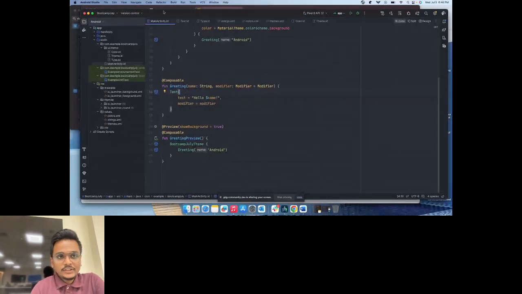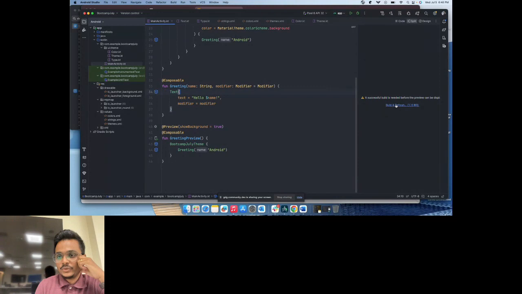Now, once you annotate a function in a particular Kotlin file and add a preview, you would see three different sections on the top right hand corner of the IDE. Just like a typical XML layout where we are able to see the preview of our layouts, a split screen would be showing you a preview of the composable. Let me go ahead and build and refresh it. It says a build is needed before the preview can be displayed, so go ahead and build and refresh it. It will take a moment. It will build the project and display it. Yeah, there we go.